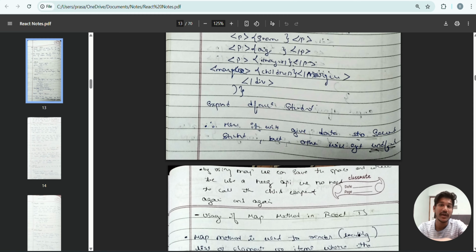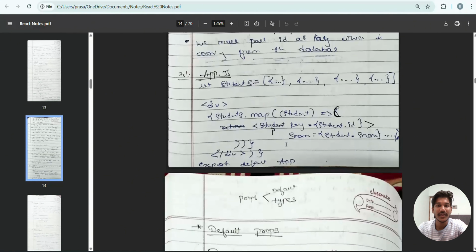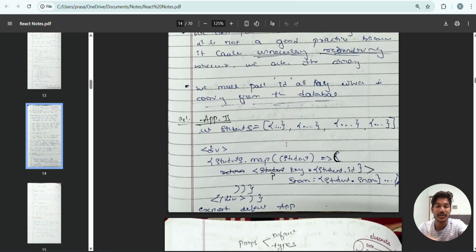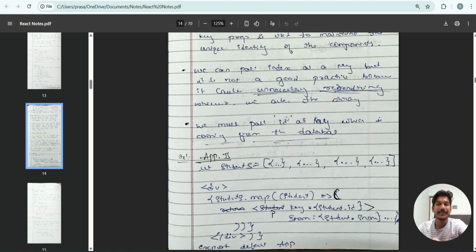To learn prop drilling, we again need to learn another hook, the useContext hook, which I need to teach. Everything is dependent on one thing or another, so we will go with a particular path, learn properly, and have good practice.